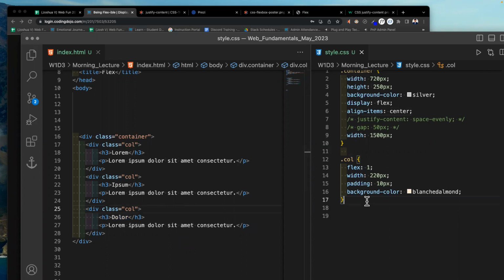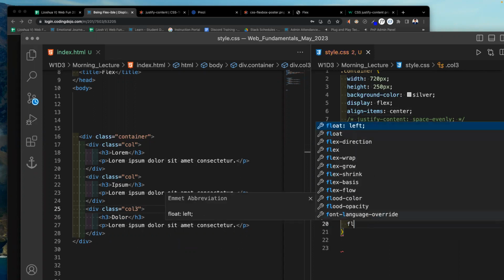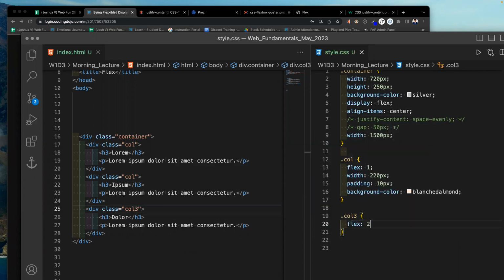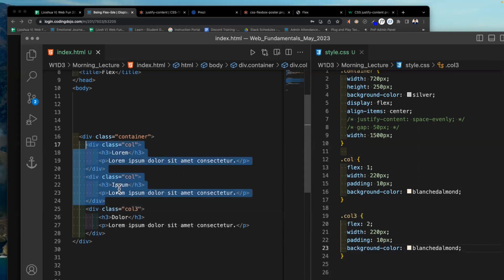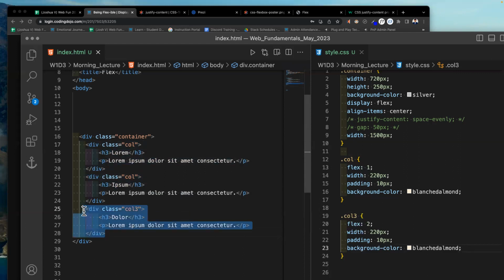What if I made a class called column 3? I made this one the last one, column 3. And I said I wanted column 3 to be flex 2. What do you think would happen in this case? Column 1, all these first 2 columns get flex 1. And this column 3 gets flex 2.